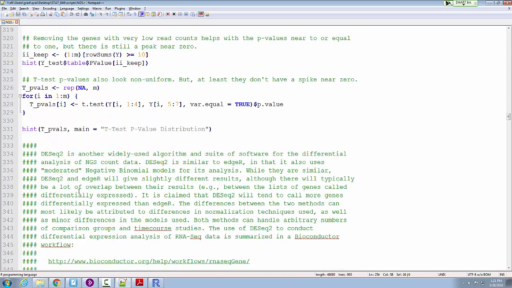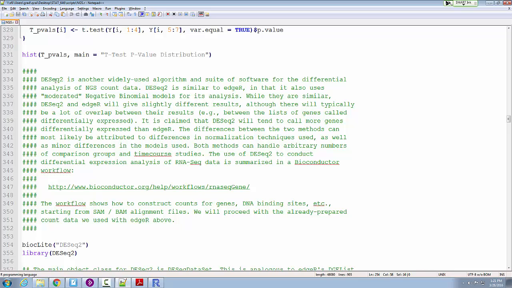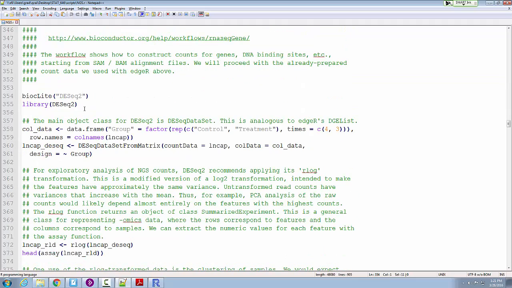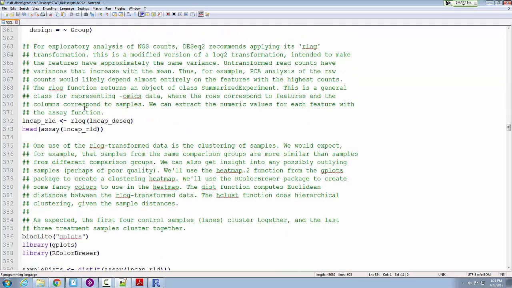You can follow the code that follows down here, line 334 starting. This is the same stuff as above, same data set, but now we're going to use DESeq2, and that's what I'm asking you to use in your homework. R-log transformation is right there. Once you R-log transform, if you say assay of the output of R-log, it will give you the m by n matrix of numbers. Those are no longer read counts. They've been transformed into continuous numbers. So that's how you can pull those out.